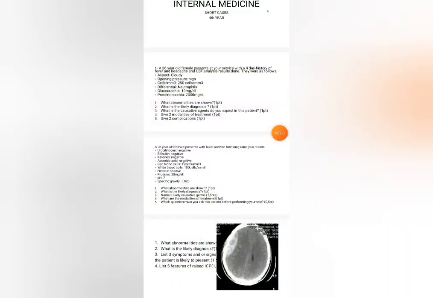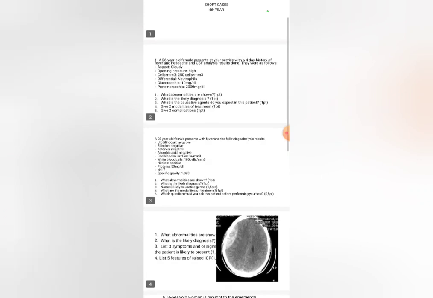Thanks very much. So we are going to continue the short cases by speaking about the modalities of the treatment. Is it clear? You need to know that modalities of treatment are actually the means of management. You have three major means of management. The first one, the general means of management. The second one is pharmacological means of management. And the third one is interventional means of management. Or you can still say the first one, general means of management. Second one is medical means of management. And third one is surgical means of management.